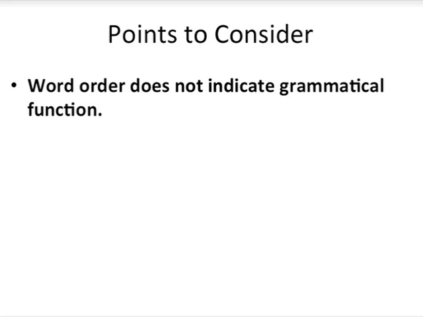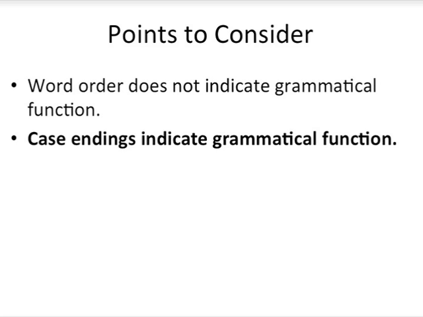This is different from every single language that each of you have studied so far as I look through your survey results. In all of those languages, mostly the Romance languages, word order does actually indicate grammatical function, just like it does in English. In English, the first word in a sentence is usually the subject. But Latin does not use word order to show that kind of function. What Latin does use are the case endings. Okay, so case endings indicate grammatical function.